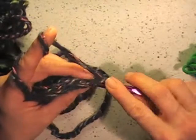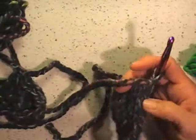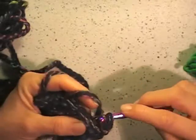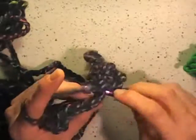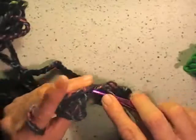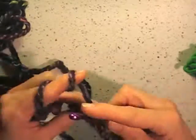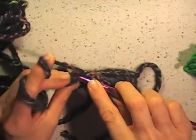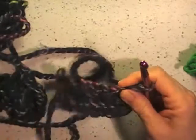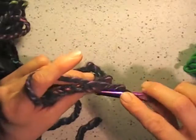So I'd like to do it with you together until I show you how you can make the color lines here above. It's very important that you crochet very loose. You see it. Go in the back and crochet very loose. 5, 6, 7, 8, 9, and now I crochet the 10th. Don't forget to crochet the last one. Sometimes it's good to count the chains every row. So I need another one before I start to change the color.